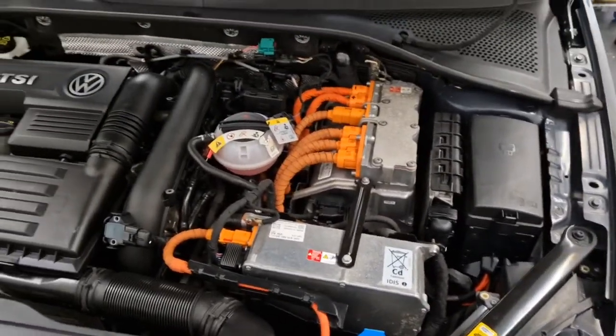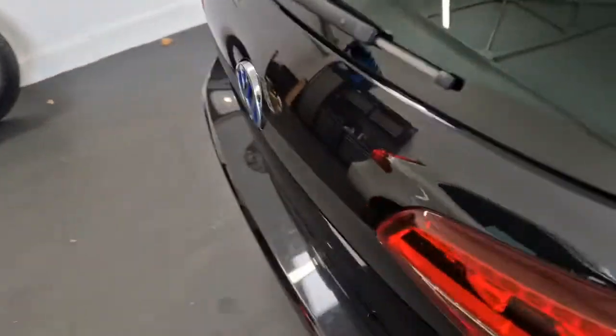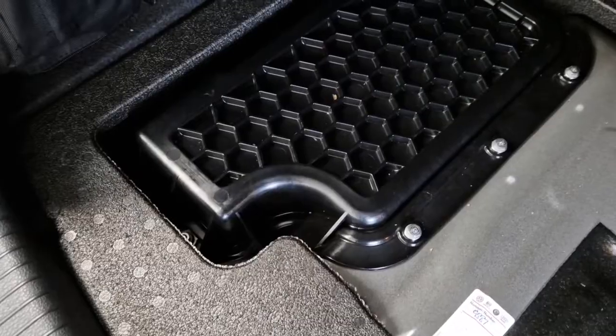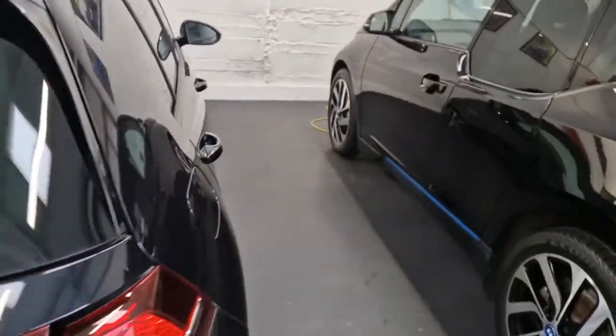The battery came back showing a full charge. The battery itself is actually located in the boot on these cars, underneath a sealed unit. I took all of this out earlier just to have a quick look — the battery seemed fine, and the fuse and everything had no issue at all.